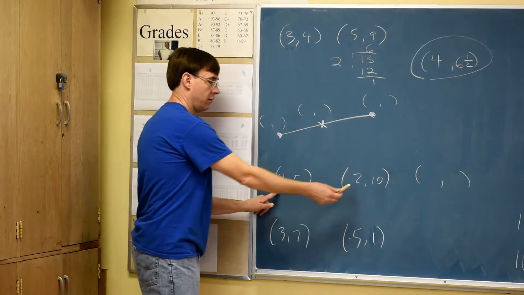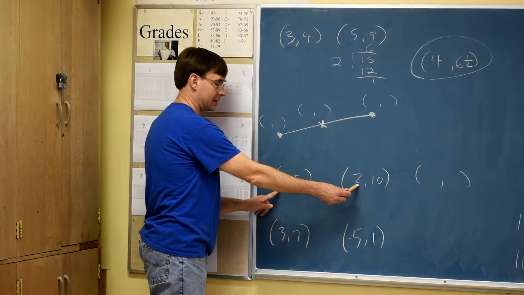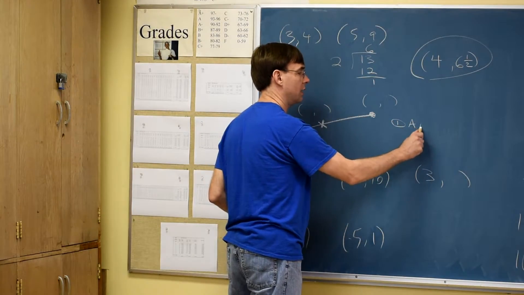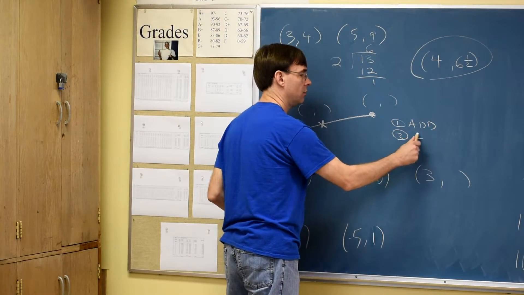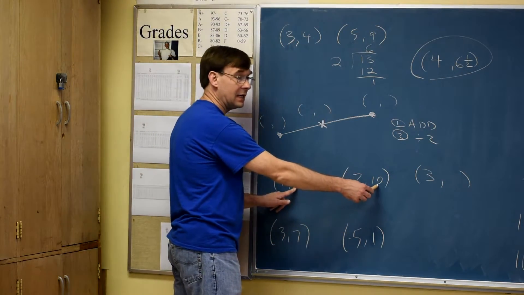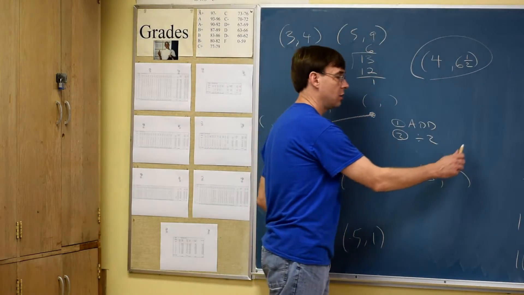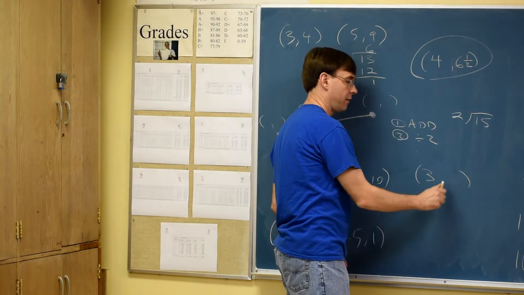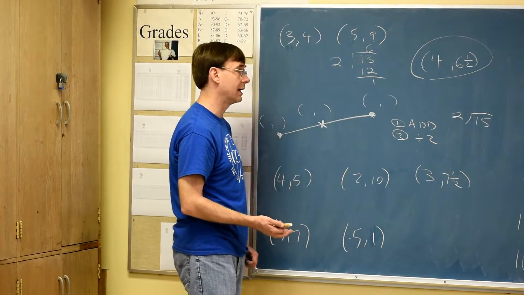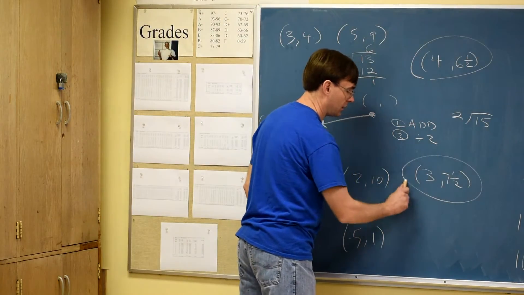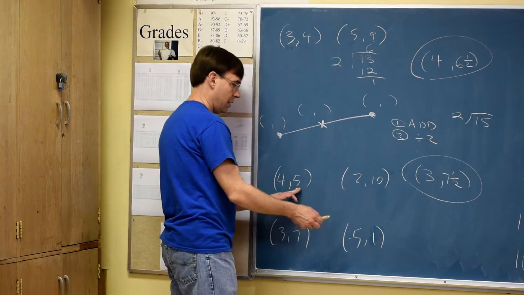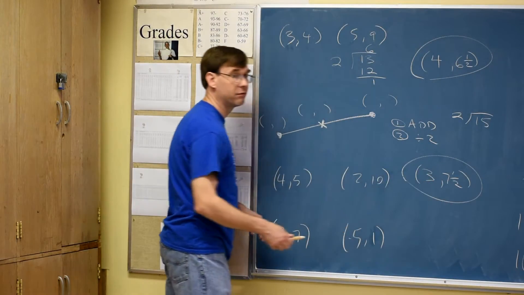So if we go at this one, 4 plus 2 is 6. 6 divided by 2 is 3. So again, step 1 is add. Step 2, divide by 2. 5 and 10 is 15. 15 divided by 2 is somewhat uncooperative—we're going to get 7 and a half. 2 into 15 goes 7, but the remainder gets us a half. That would be the midpoint of these, because 4 and 2, 3 is right in the middle. 5 and 10, 7 and a half, right in the middle.